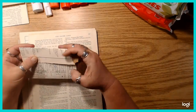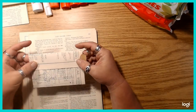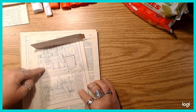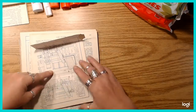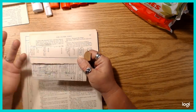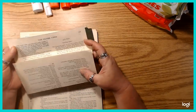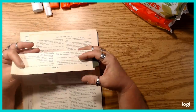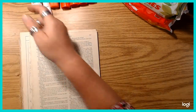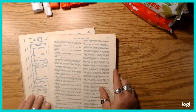And so what I came up with was basically an envelope, but it would open like that and have a pocket here and a pocket here, and you could just stick tags in there, and then it would close up either with some kind of tie or maybe a magnet or something like that. And I thought I could do some larger ones for larger tags. Anyways, I have not made this, but I do have it in my head. So let's see if we can figure it out.